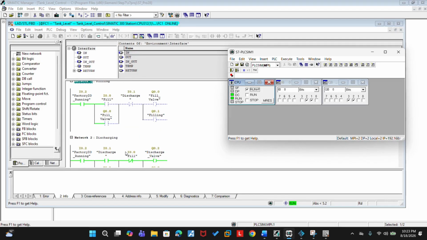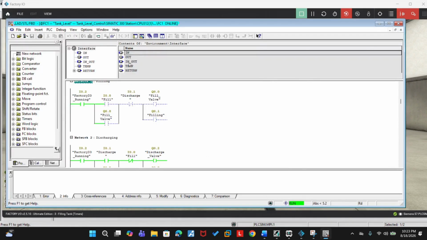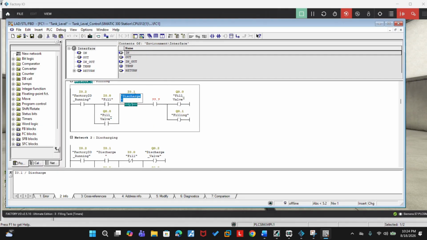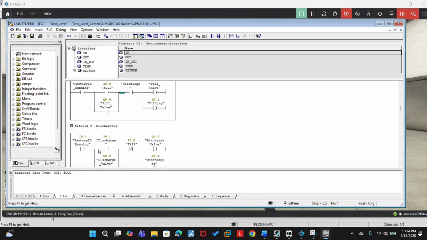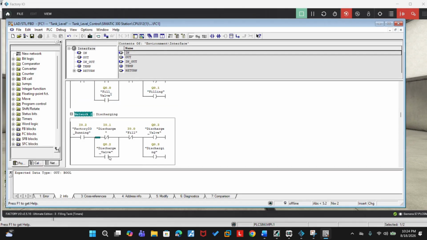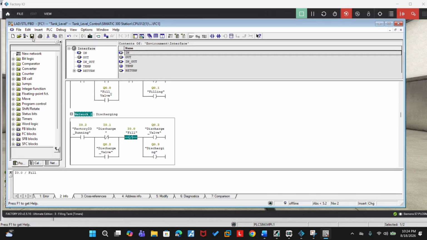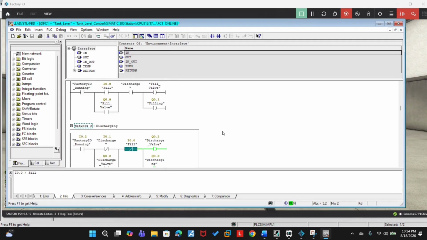Okay, my assumption is that the discharge button here is not the same as a fill button. This one might be normally closed. This one normally open. So what we're going to do in our logic, we can simply do this. Instead of putting normally closed, we'll just put normally open here. Just invert this, and then we have to put a normally closed here instead of open. Then it should latch. Then yeah, this should be fine. I'm just inverting the button now because it's not a normally open button. So we can go online again and check that.